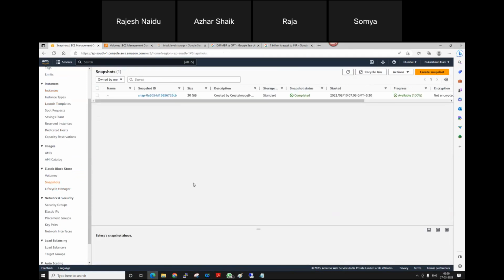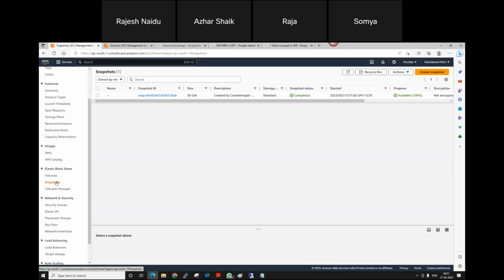Coming to snapshots. What is the use of a snapshot? Snapshot is a technology, a feature used for backup of your volume. In case you lose data at any time, if you have taken a snapshot, you can restore the previous data without losing it. But you have to take the snapshot. The snapshot also consumes storage space.